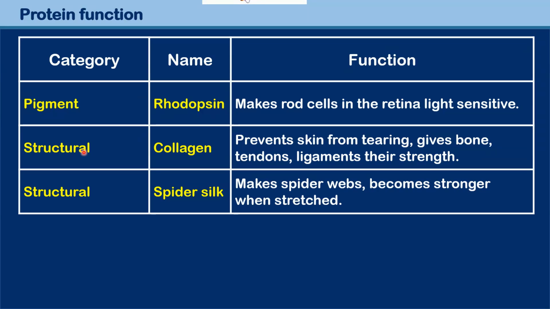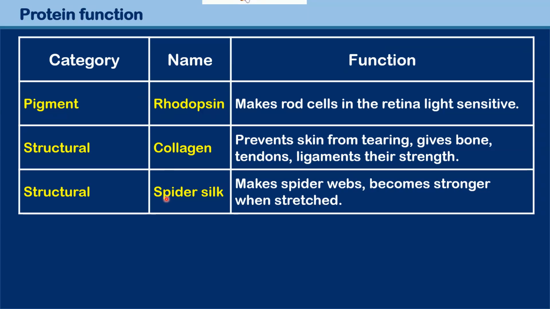There's a structural protein, namely collagen, and these are fibers which prevent skin from tearing, and give bone, tendons, and ligaments their strength. Essentially, collagen prevents you from basically falling apart. It connects your skin to the tissue beneath it, and so on, okay? Something that we actually don't think of a lot is that we have to be held together. Our organs have to be held together. And collagen is responsible for doing that.